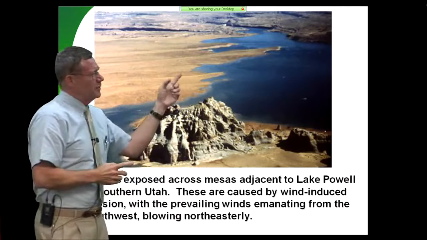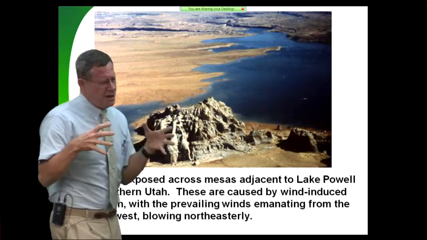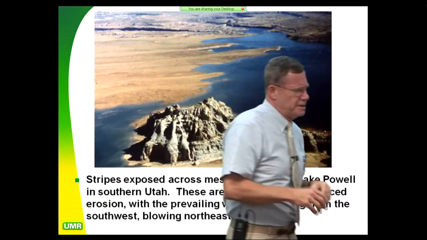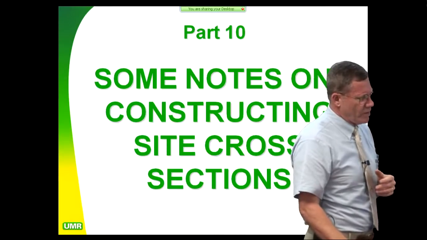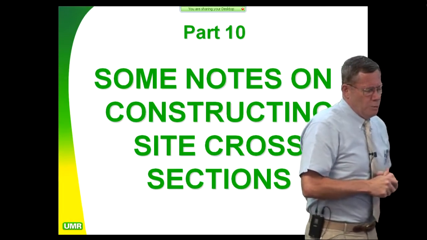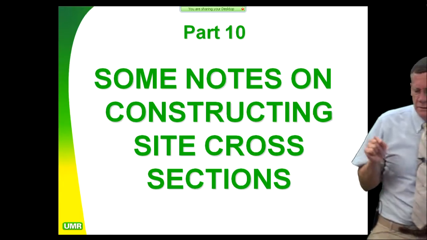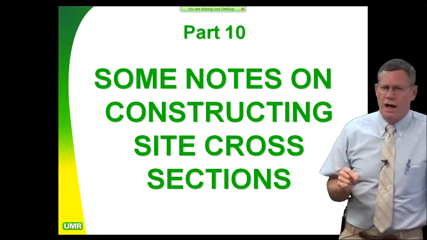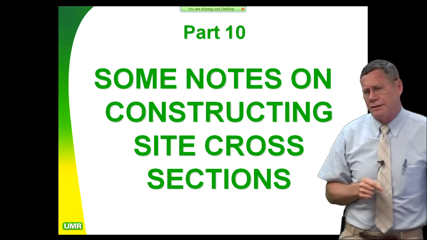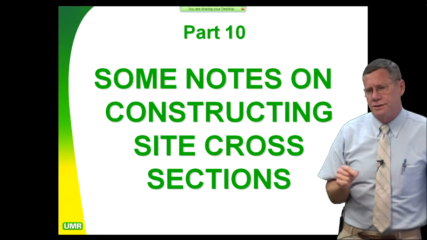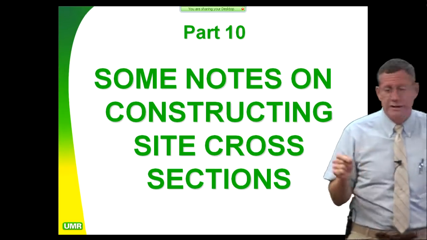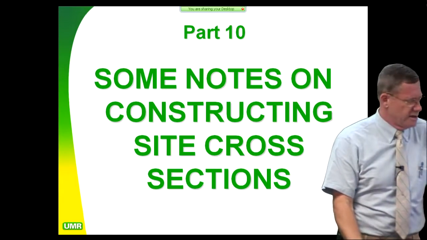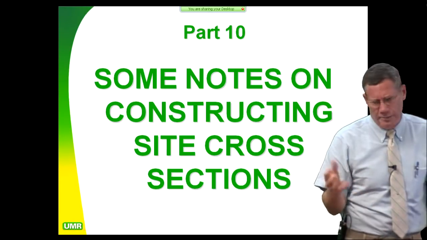So you want to be looking for things like this in the air photos and the satellite imagery, and it gives you an idea about the wind. All right. Wind is a real tough one to put a number on unless you can find something in the literature out there. The Soil Conservation Service usually has information in their literature about that, what their estimates are on it. Depends whether the ground's broken up or not.